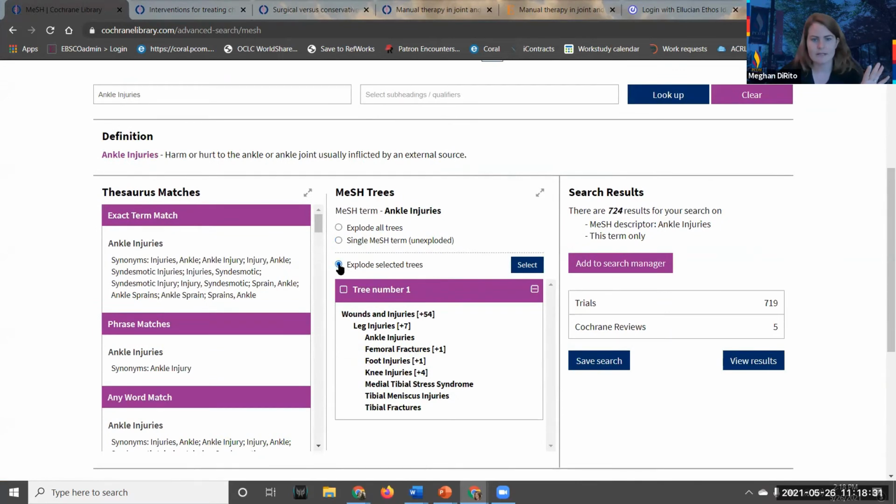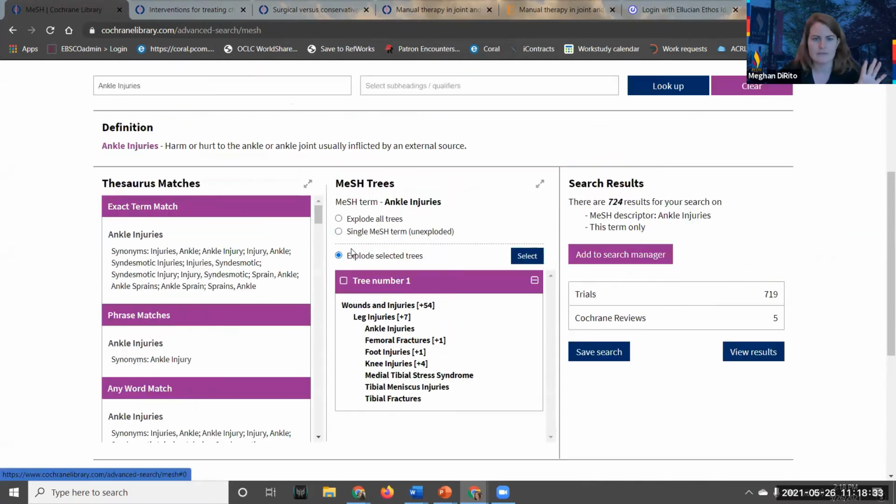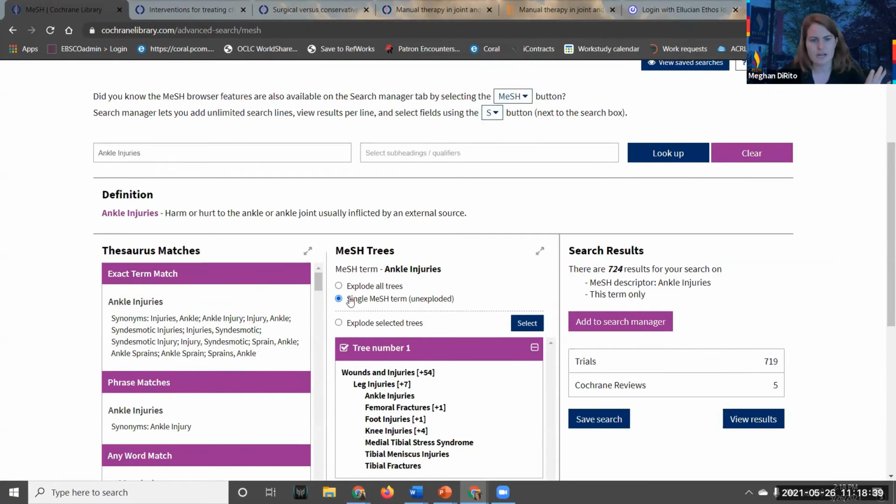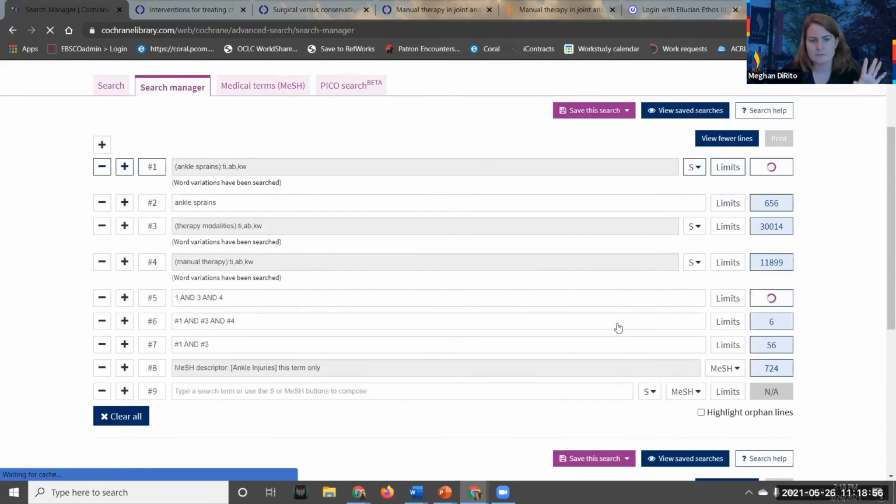If you want to explode specific aspects of it, you can also select it. But for the purposes of this search, I'm just going to do a single MeSH term, unexploded, and I already have a preview of the results for this. You can either view the results directly, or you can click on Add to Search Manager.